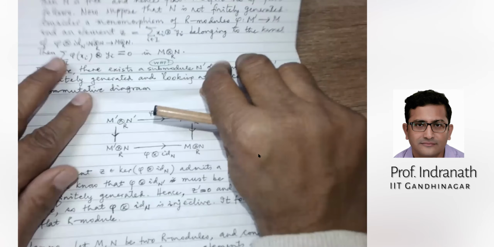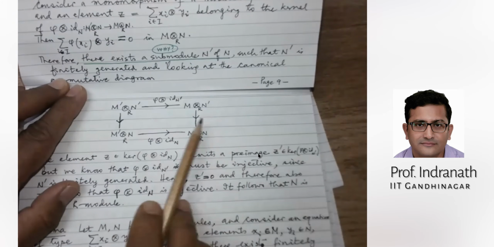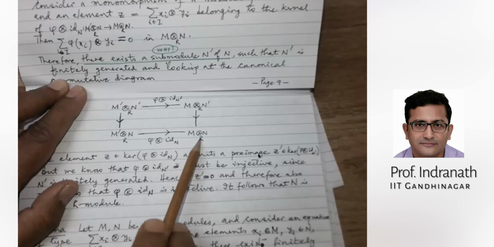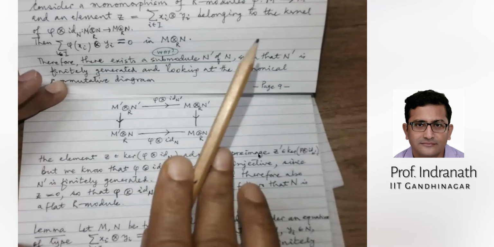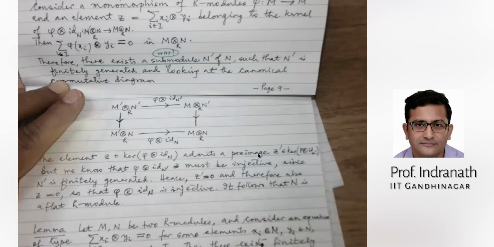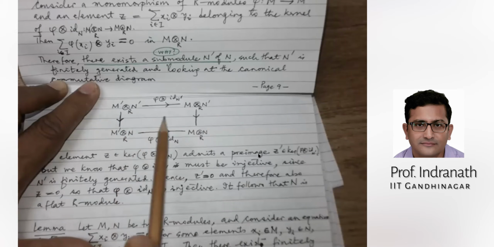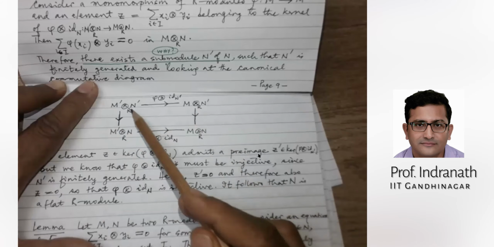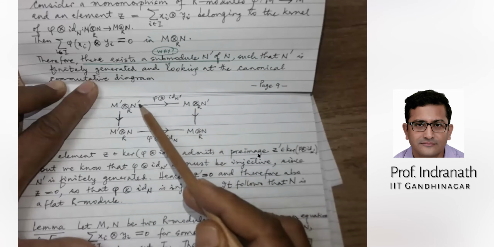It's here, okay? So you have this phi. Remember, phi is from M' to M, and you have tensored it by N. This is the map you want to show is injective, given that phi is injective. From that, you have actually created a finitely generated submodule. Assume that it exists. Okay. There is a finitely generated submodule N' of N. And then you have a map from here to here, a map from here to here, and a map from here to here, right? So this is basically the identity, tensoring it with N'.